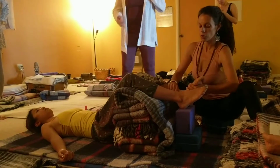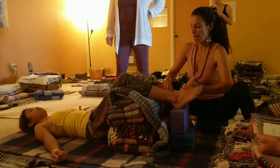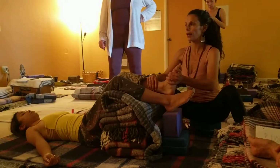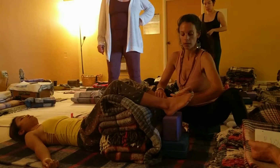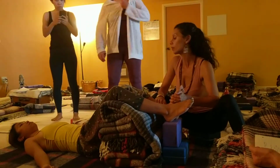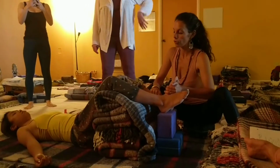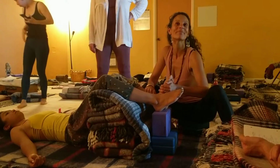And I'm going to do an ankle flex. And I'm supporting here so that when I flex, I'm not shooting her leg off that way. Holding here firmly. And the stronger the ankle flex is, the firmer I have to hold so that I'm not pushing them. This has the potential to reach a long line through the leg into the tailbone.